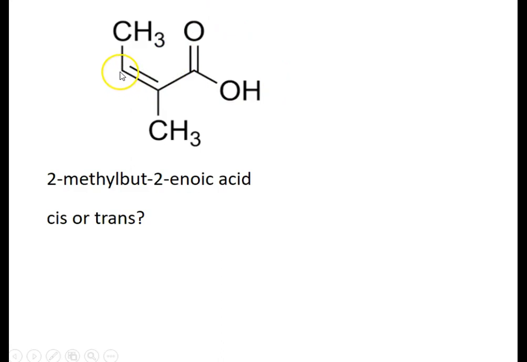So you want to know, this has got a hydrogen. When there's not two hydrogens, what you need to do is look for the longest chain. So this is the longest chain on this side, and it's pointing up. And this is the longest chain on this side, and it's pointing up. So they're both going in the same direction. So they would be cis. Cis like sisters, remember, both going together.